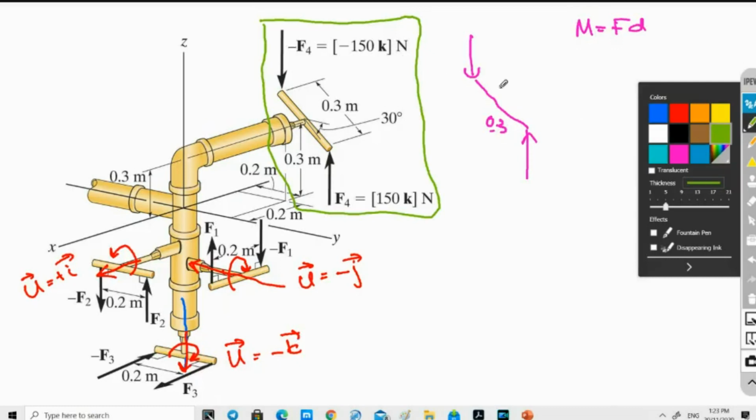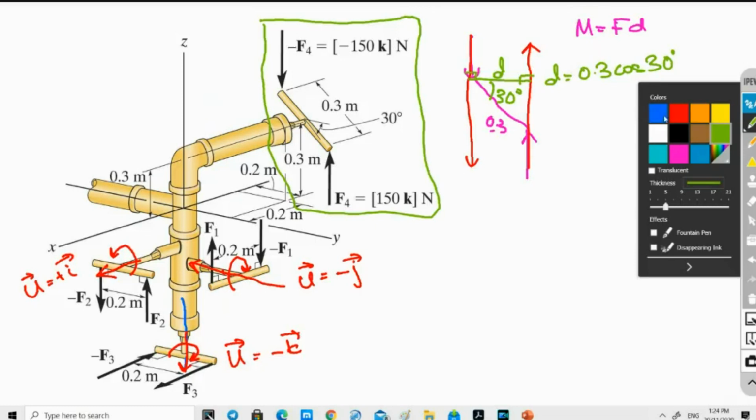To get the perpendicular distance, first you can prolong the force. So you make this force longer, you make this force longer, so that the perpendicular distance will be obvious there, right? So this is the perpendicular distance. Given that this already gives the angle as 30 degrees, d here is just 0.3 times cos 30 degrees, which is this d, right? So M equals F times d. I think you should know what to do now. 150 Newton multiplied by this distance, you get the magnitude.